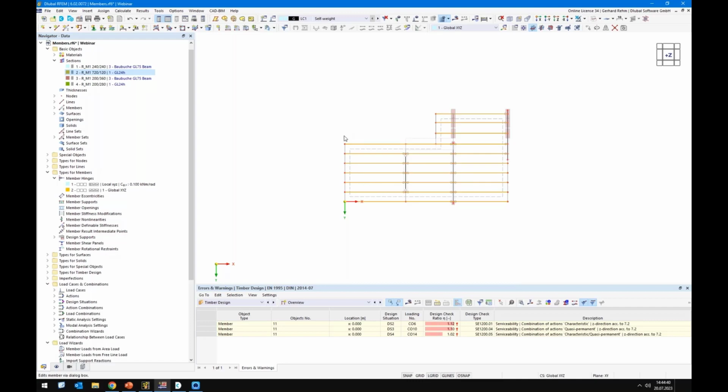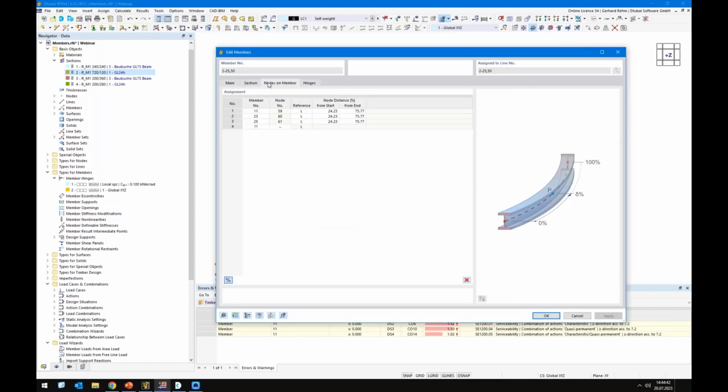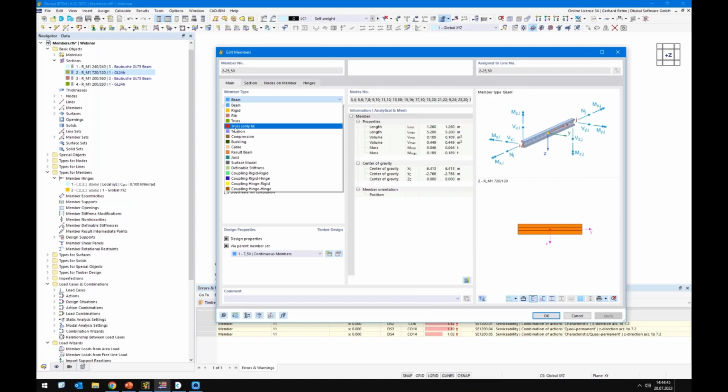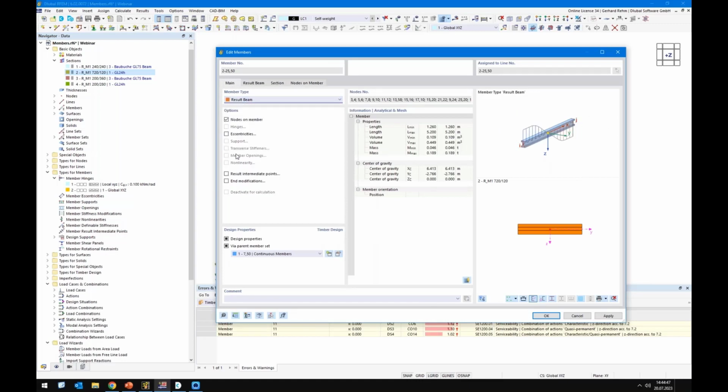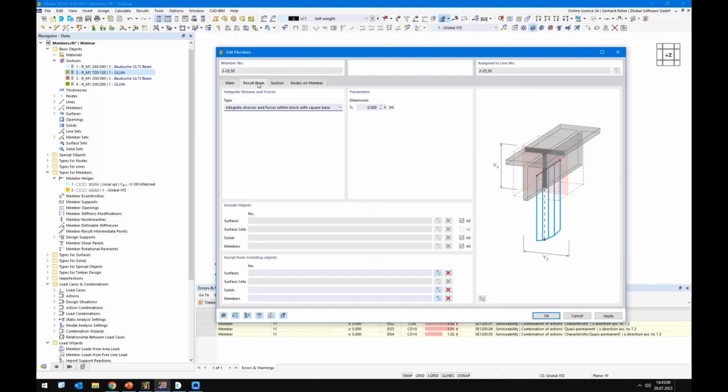So that's why I go to edit, and I will switch the beam type now to result beam. So this result beam will not bring us additional stiffness. Actually the result beam is just integrating the results from the surface. Yeah, not only the internal forces, but also the deformation. So I create a result beam really small with a small integration area of 1 millimeter, because to have the deformation that's clear, I need a width, yeah, to get something integrated. Okay, that's all.